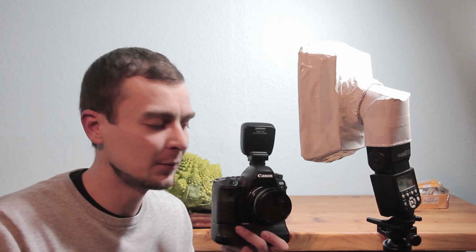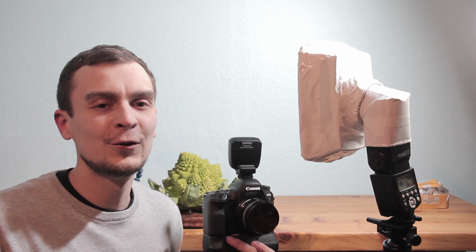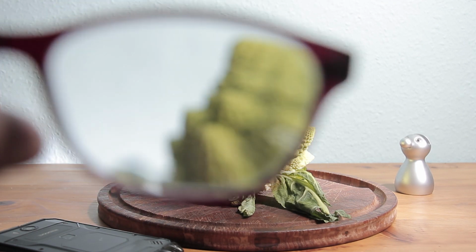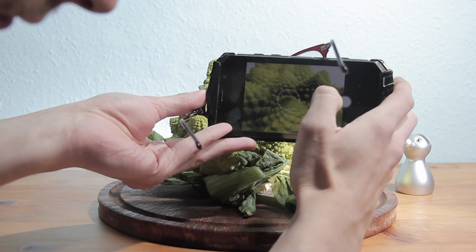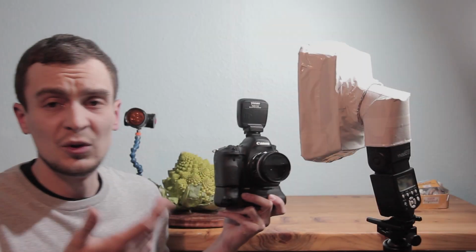But if you don't have a full frame camera, just use what you have. If you have an APS-C camera, use that. If it's micro four thirds, use that. And if it's your phone, slap on a mobile macro lens and use that. And if you don't have a mobile macro lens, guess what? You can just use your grandma's reading glasses and they'll get you closer. This is about having fun and not about going fancy, and to be quite honest, the camera body is the only really professional grade gear that I'm using in this video.